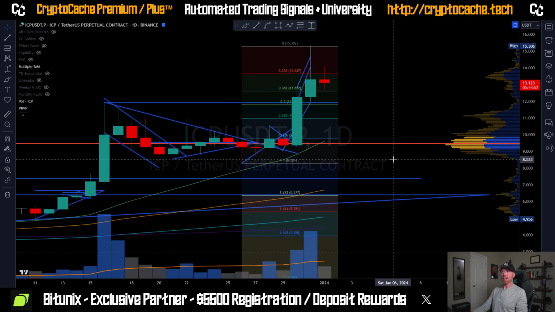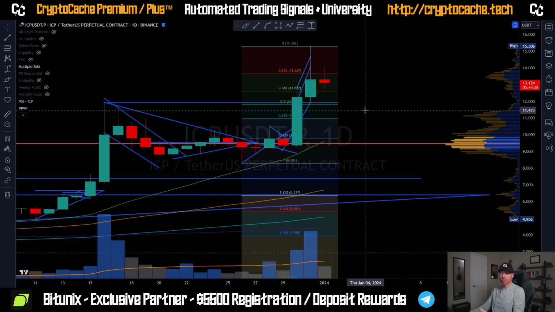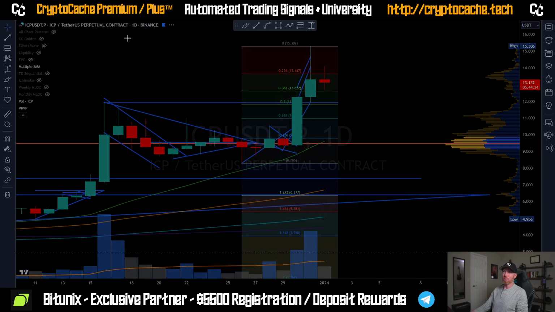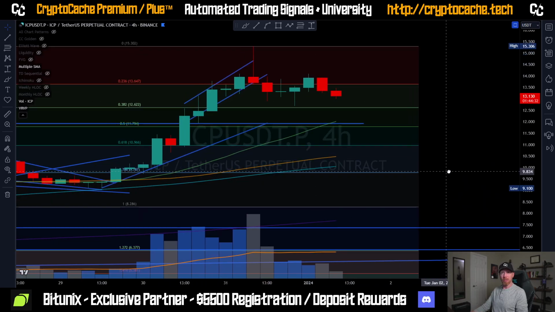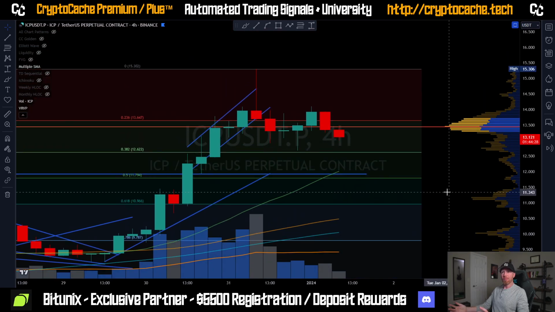The thing we got to recognize though is the daily is a lagging indicator. Anything on the daily time frame, that's why we use it for the daily candlestick close to confirm price action. But everything else, at this point, it's still telling us it wants to go up, and it could very well come down. So I'm just throwing it out there. It's not like it's just going to keep going up because the daily says it. That's why you look at other confirming factors on other timeframes. Okay, so just to preface, the daily time frame looks good. Doesn't necessarily mean a lot. It's just the overall sentiment is bullish.